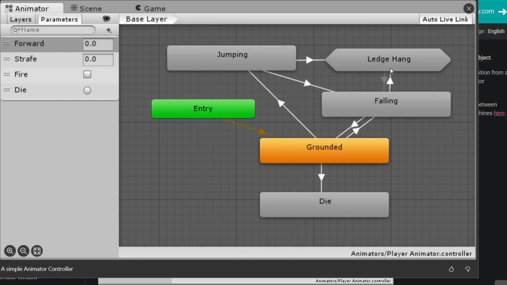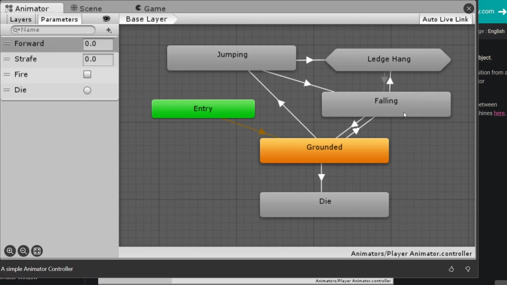Now, from ledge hanging, we see there are transitions to and from the falling state. It can happen based on logic like you held onto the ledge for more than 2 seconds, you start falling, and while falling, you encounter another ledge, and you press a button, and then you grab onto that ledge again. I mean, the ledge just underneath the previous one which you were hanging onto, and you start ledge hanging all over again.